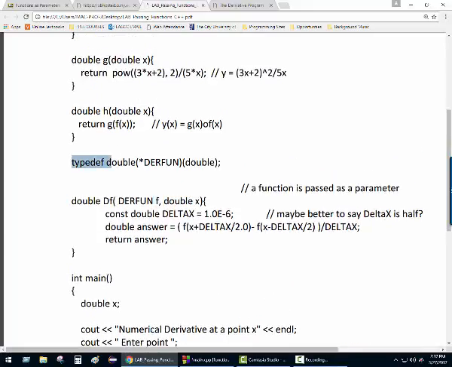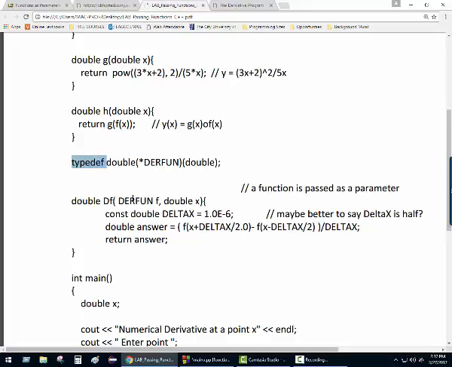I use this new word that you might not have seen in Mac 101. It's the defined type. It's a reserved word in the language C++ and in C language, where it allows you to write complex things, to replace complex things as one word. So I have this complex thing here called double star, and you know star means what now? So whatever der fun is, it is a pointer. A pointer to what? Remember how functions are written.